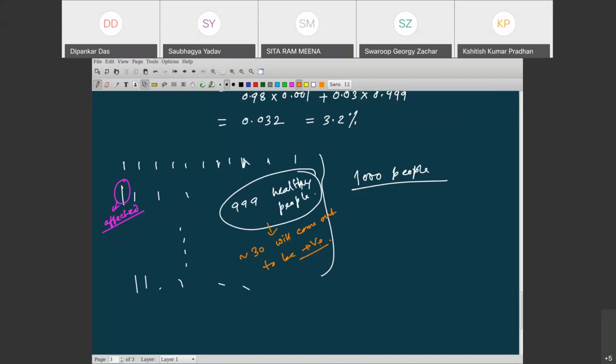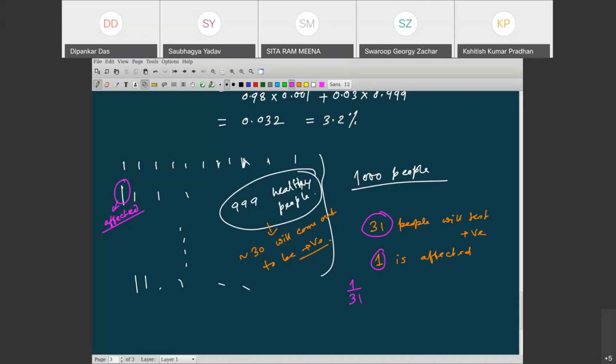That's the thing. So you see, if you run the test on this 1,000 population, a total of 31 people will test positive, among which only one is actually affected. So even if you test positive, you are among these 31 people, among which one is affected. So your chance of actually being affected is 1 by 31, which comes out to be around 3%. This is the reason: the disease is itself very rare, and the test that we have designed is not a perfect one. A combination of these tells you that the chance that you actually got the disease is low.